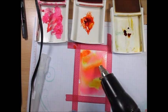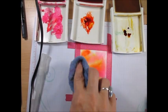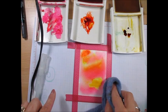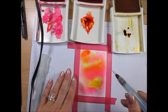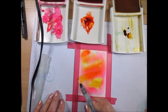See how vivid those colors are? You can always take a paper towel to dab at the end when you get too much water. But see the line here? That's what makes it so cool. Okay, the only thing is, I think I got too much orangey, too much pink and not enough yellow. I'm going to come back and add a bit of yellow here.